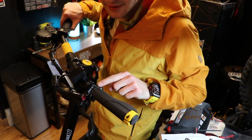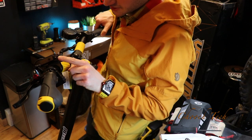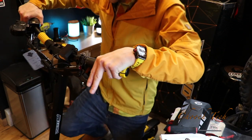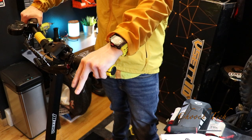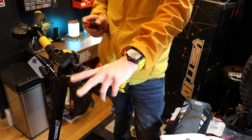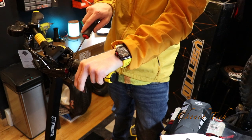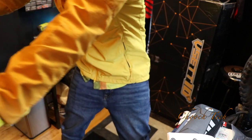Up here I loosened all this up so I could change it. These are just your switches to change which mode you want, so it's not really important to have this over there. You can push this all the way in over here, and then this allows you to get to your brake lever. Stand up about where you're going to be riding, and just feel what feels comfortable for grabbing your brakes. I like them about downward a little bit — the upward thing just feels weird, man. So put it down like this and get it into place. Those brakes are ridiculously nice, dude.